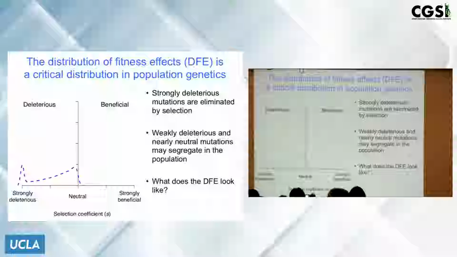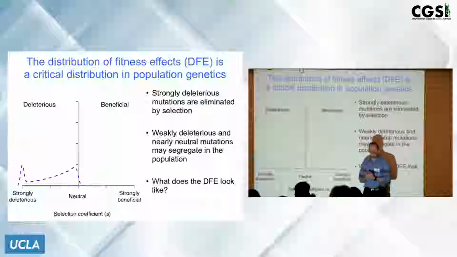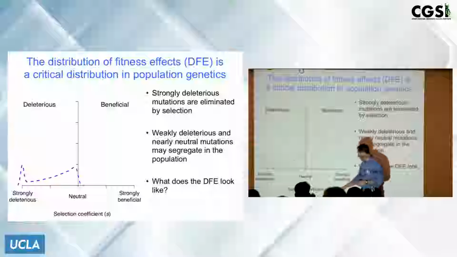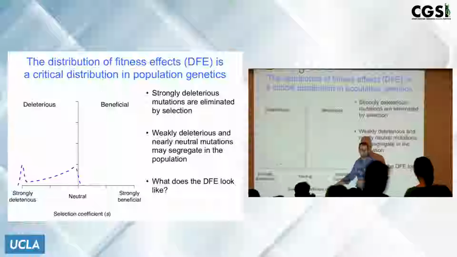So to look at this a bit more quantitatively and precisely, this is what I think is one of the most important distributions in all of biology. That is something called the distribution of fitness effects, or DFE, and I'll be talking a bit about this and how we can study it in my talk here today. So basically, the idea is that if we put a mutation into a genome, that particular mutation may have some effect on fitness that's quantified by this thing called the selection coefficient, or little s.